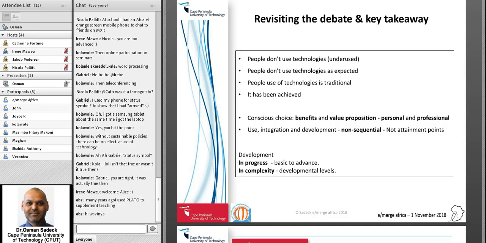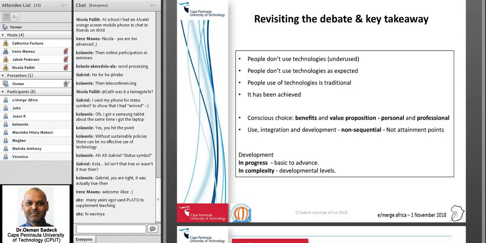But of course, the last one over there said it has been achieved. This becomes quite a difficult one, because if we are going to measure people, because it's a money thing that we've invested so much, we need to know that this person or this unit or this department has achieved this status, so now it can move on to the next. That becomes a bit problematic for us, in the sense that I'm hoping that I was able to show that there is a continuum, that it is not a particular point where you say, well, I'm there and I've done that, I'm now going on to the next. But we are moving fluidly backwards and forwards on this continuum.